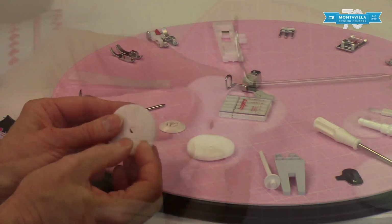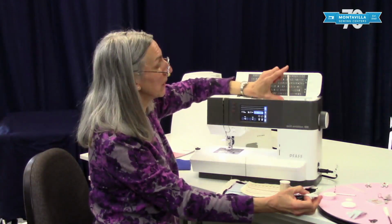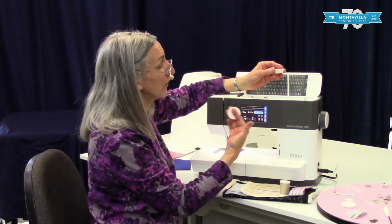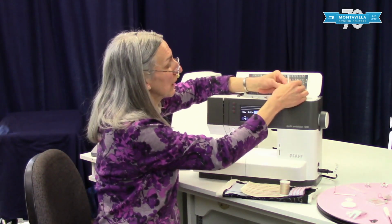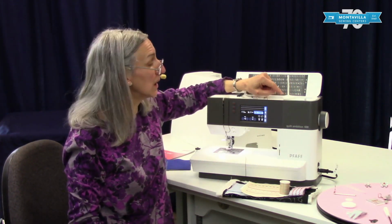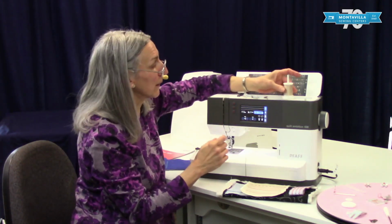Then we have these felt pieces. The felt is for if you're using an upright spool pin. I'll show you this. You can actually have your regular spool pin sit upright like this, and that would be for your specialty threads. Some of them wind off the spool a little bit easier if you have the spool upright. So you'd put this on here like this, and then you'd put your felt right there. The purpose of this felt is to keep the spool from continuing to spin once you stop sewing. It kind of acts as a little brake.